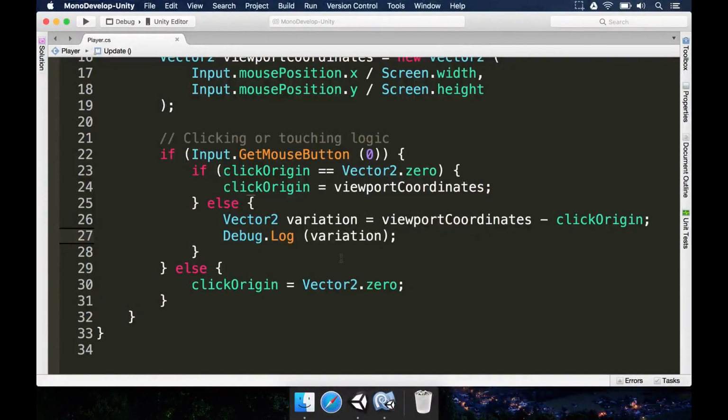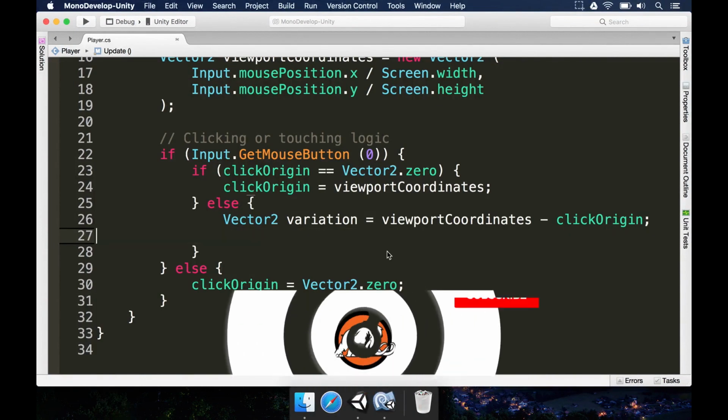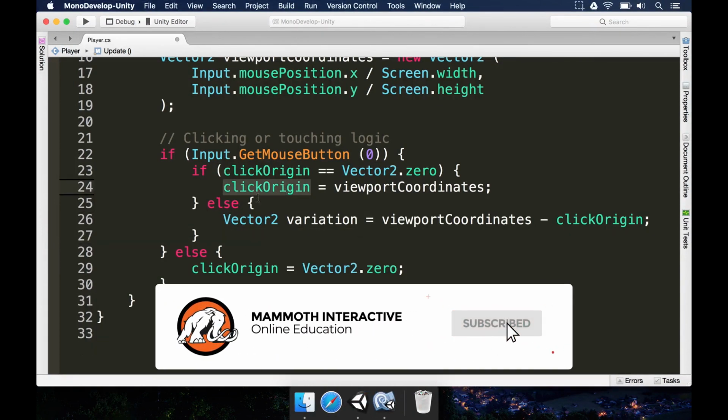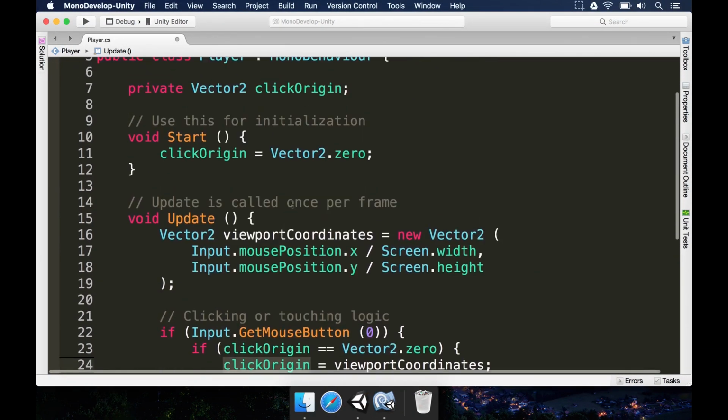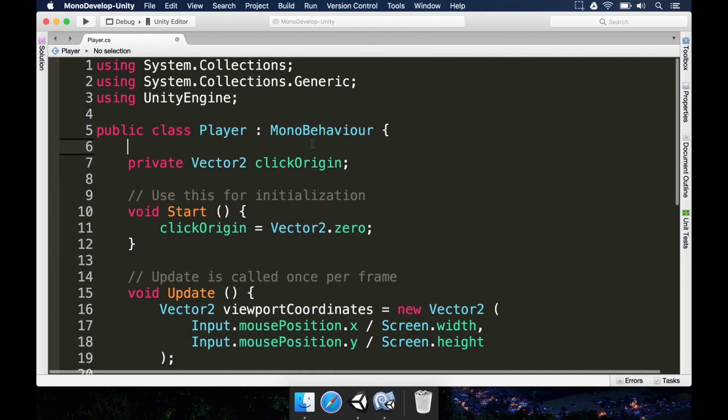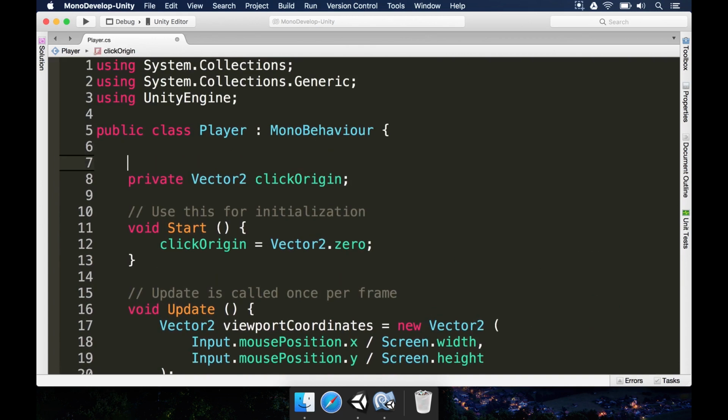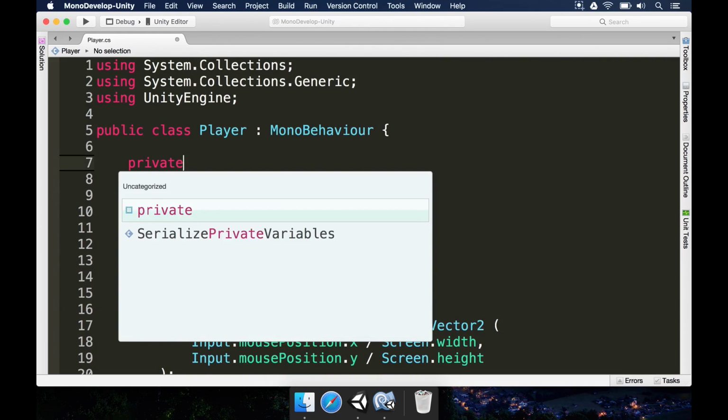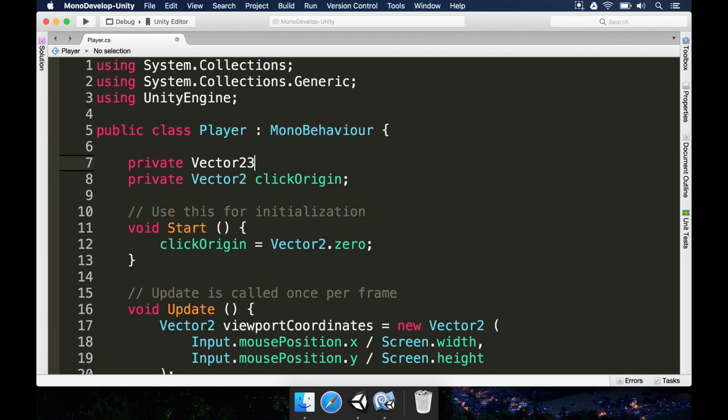Alright, so now that we have the variation, we should be able to make the player move depending on where we are clicking. So what we're going to do is, just like we have the click origin, we should make some sort of movement origin for the player, or the player's original position. So I'm going to make here a private Vector3 original position.